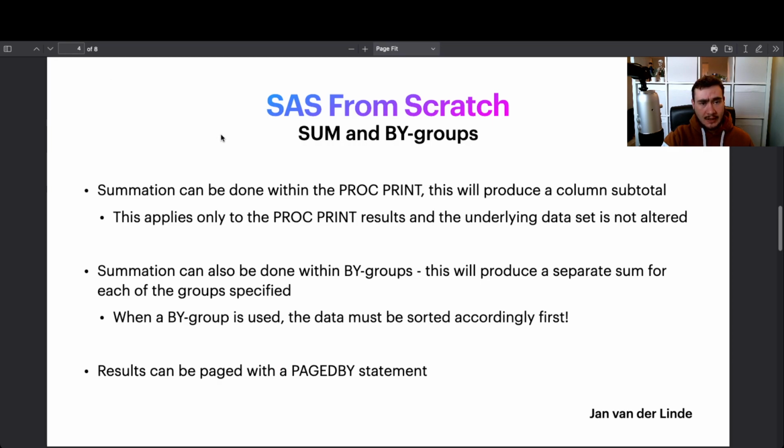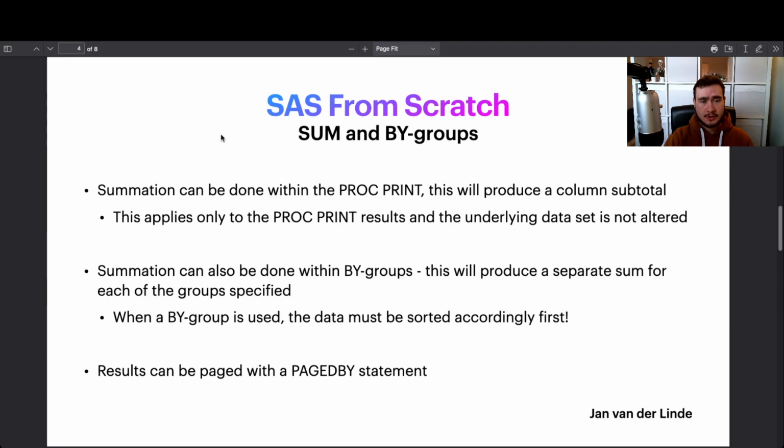And then we get to something that's very useful, which is the sum statement. This allows you to do summation within the PROC print, and this produces a subtotal column for you. This as well does not change the underlying data set.